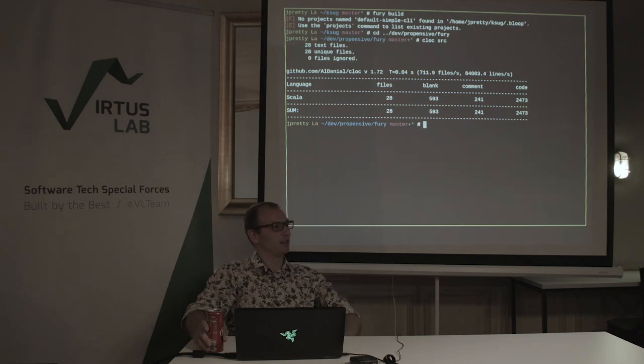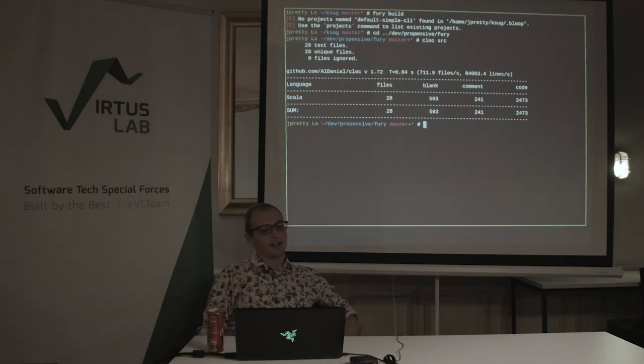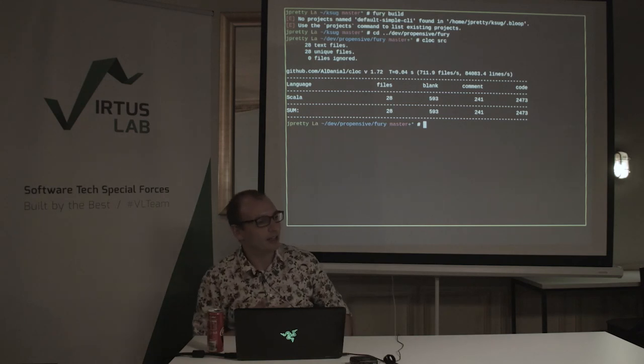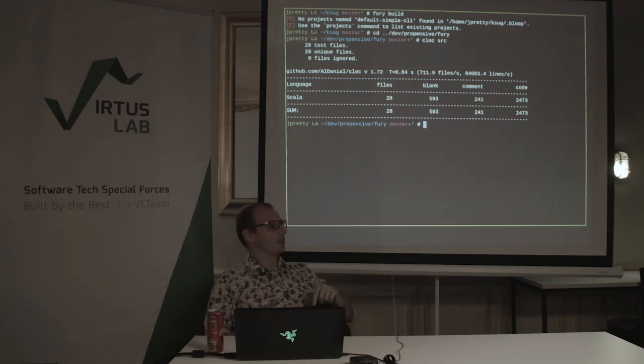That's totally possible with Fury. Build everything, and maybe your API changes result in half the projects working, half of them not working. Now, you've got a couple of options. Either you say, well, I don't care about the other half, I'm just going to publish this API breaking change anyway. Maybe you say, well, I really want this change, but it's going to affect a lot of people, and I care about them. So I'll go and fix their projects for them in advance of me making the breaking change. I'll fork them out of the managed space into my local workspace, my local hard disk, and I'll create pull requests to all of these projects that depend on Circe. That's totally within the realm of possibility.